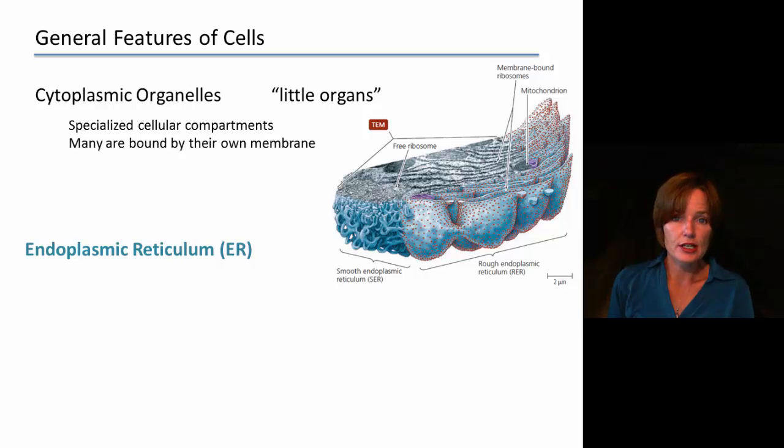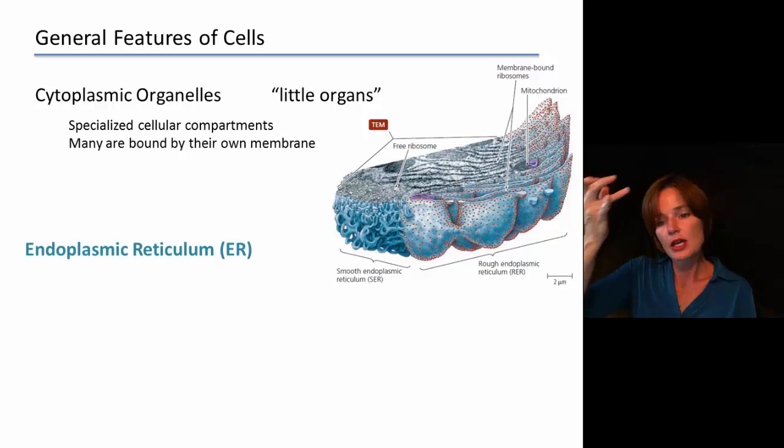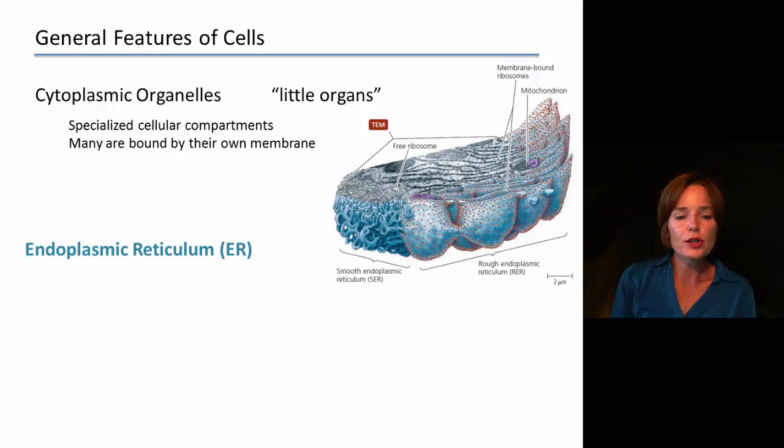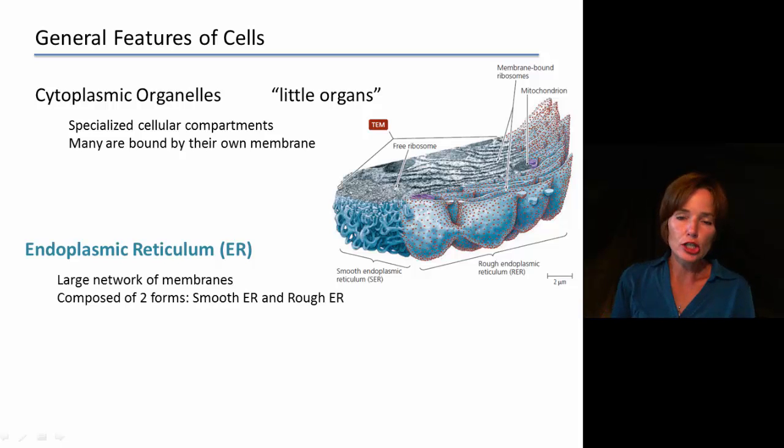One of the largest organelles that we do have inside the cell is what we call the endoplasmic reticulum. And while that's quite a mouthful, we just abbreviate it the ER. The ER is a very large network of membranes, so it is very massive inside the cell. It is a bunch of membranes that are really folded back to create all of these small, slender compartments.